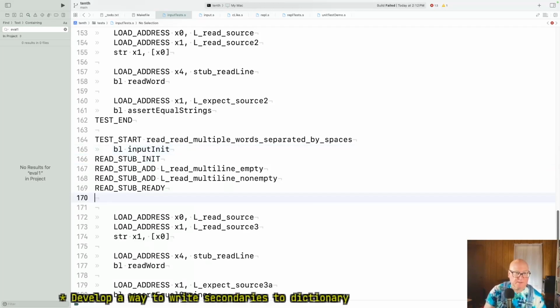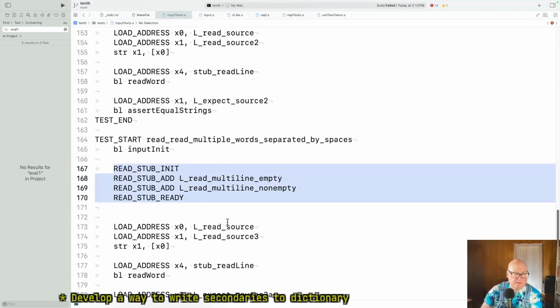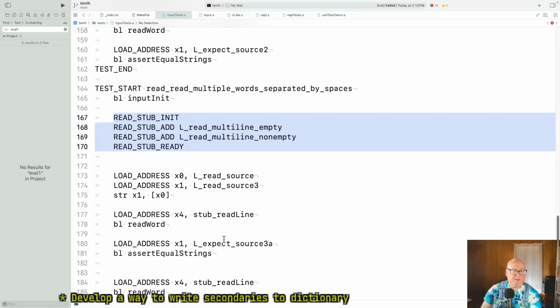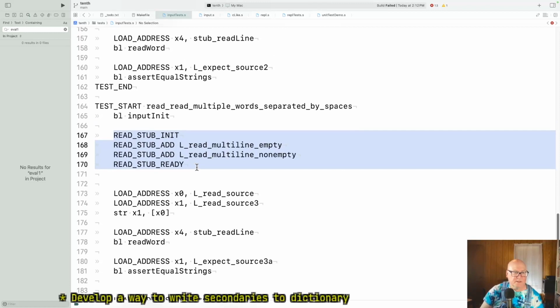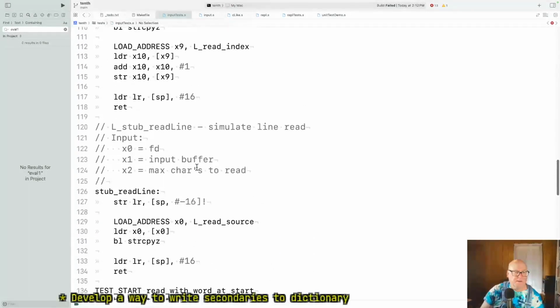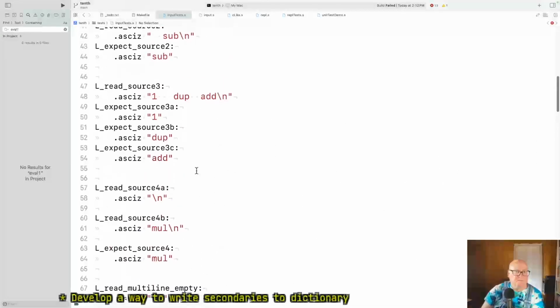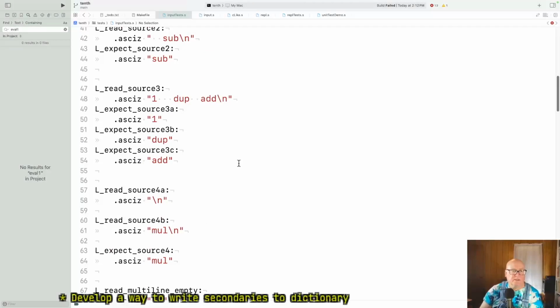Input init, you still got to do. Wouldn't hurt to go down the line. Read stuff init. Okay, so the thing we're going to read, read source 3. Source 3 is our 3 words.